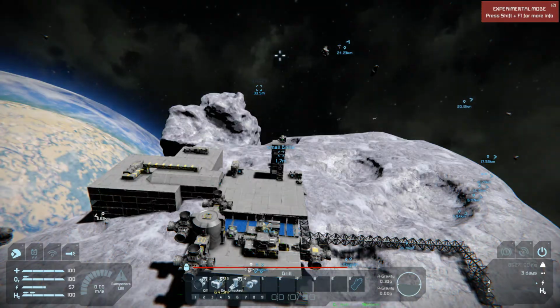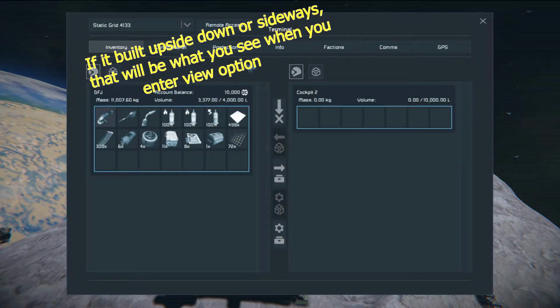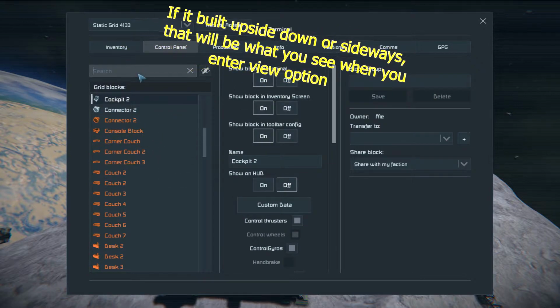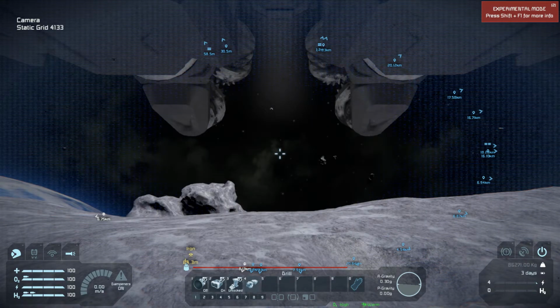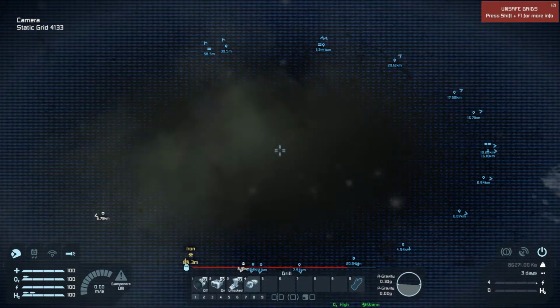Let's get in our ship. Let's go to G. Actually, we can just go to control panel. Camera right here, view. So this is the camera, and we can zoom in. We can't zoom in like a super long way. The telescope would be the best thing for that, but that's a mod.